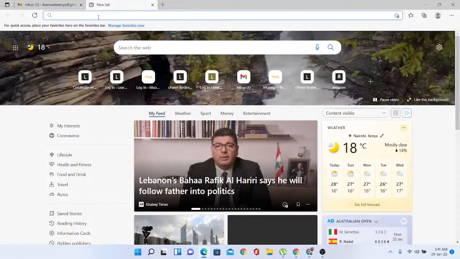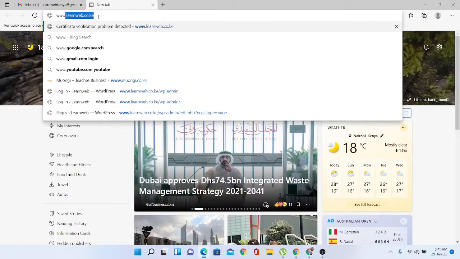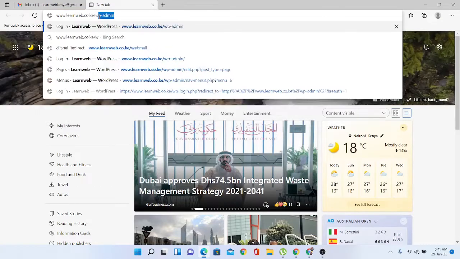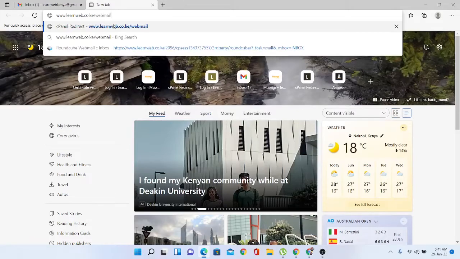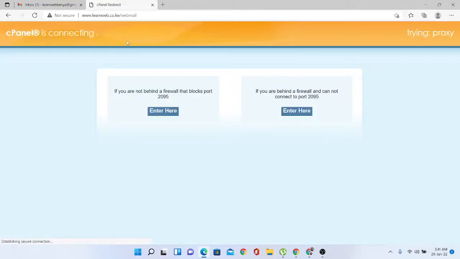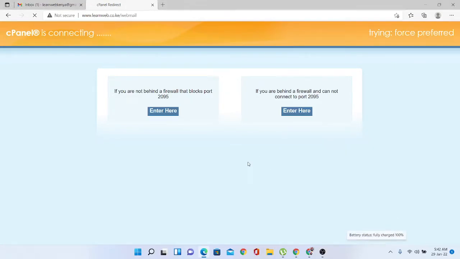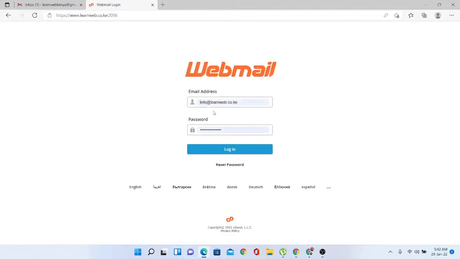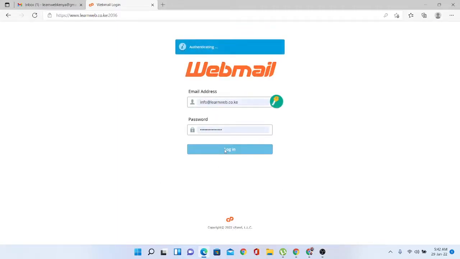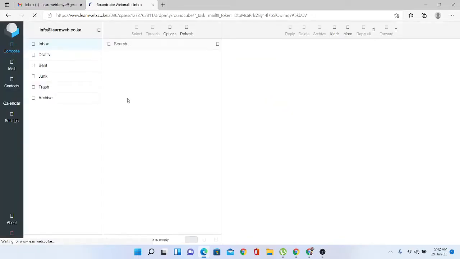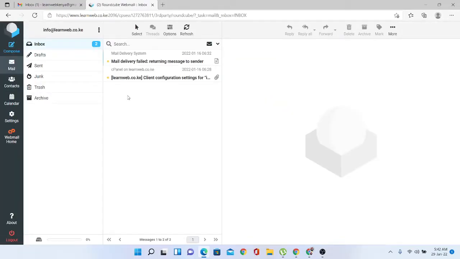In this lesson, we're going to learn how to connect our domain name emails to Gmail. So to do this, first we'll need to open our email in Webmail for us to be able to get the first information from the mail which was automatically sent to our inbox. So to log in, simply remember it's /webmail after the domain name, and then enter your email address and your password. So the details which we'll need will be under client configuration settings.